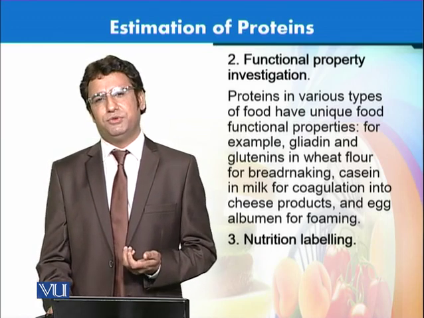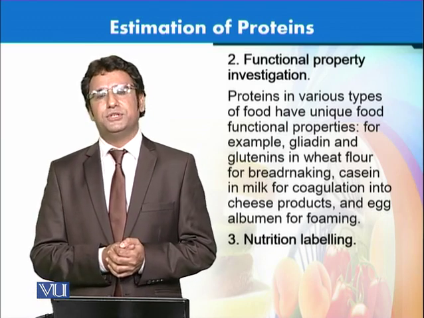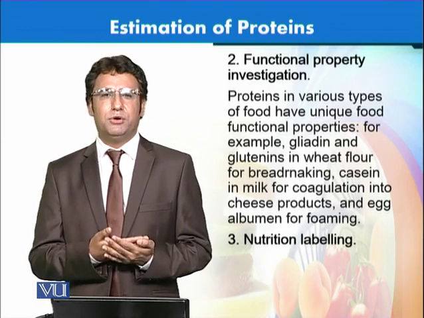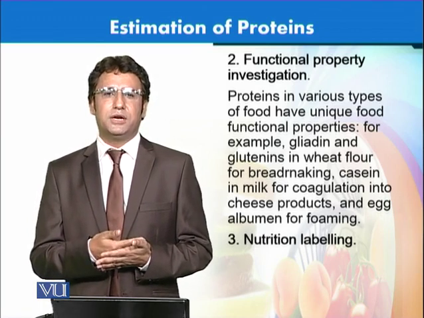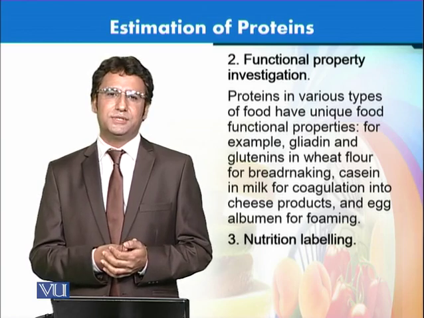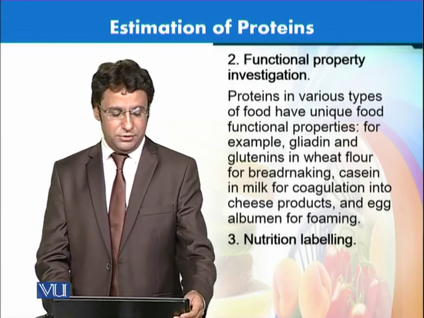Another most important reason why this is routinely done is nutritional labeling. As you see, most of the food products have nutritional labeling, and they mention the amount of protein present in a food. So in order to mention that accurately, we need to do the analysis first, and then that can be labeled on the product.